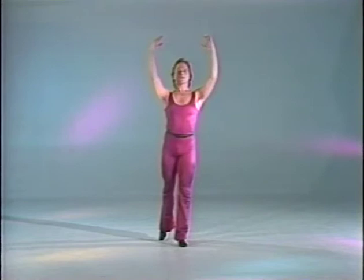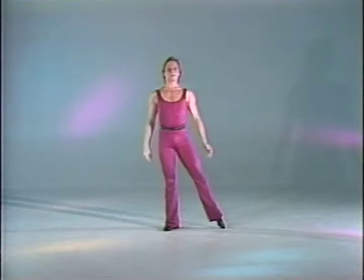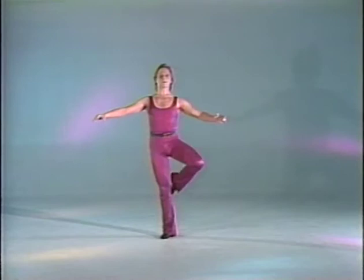Frappé. Five, six, seven, and brush right. Two, three, four, brush, plié, balance, come back, second. Plié, balance, come back, back and forth. Plié, balance, come back, second. Plié, balance, passé, right. Up and back, up in front, up and back, and up in front, repeat.